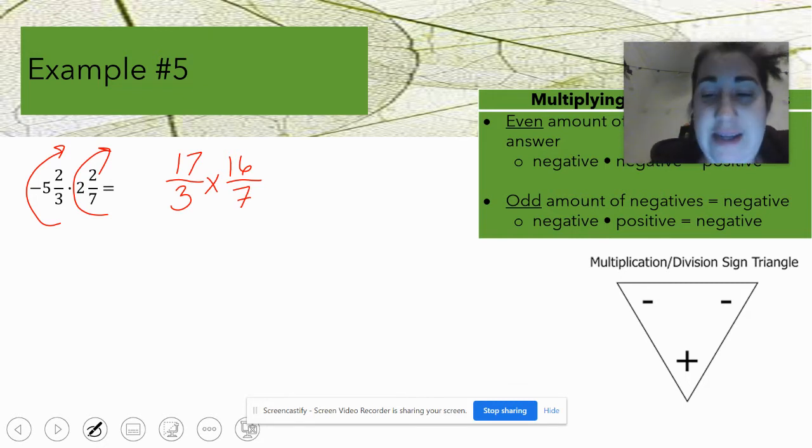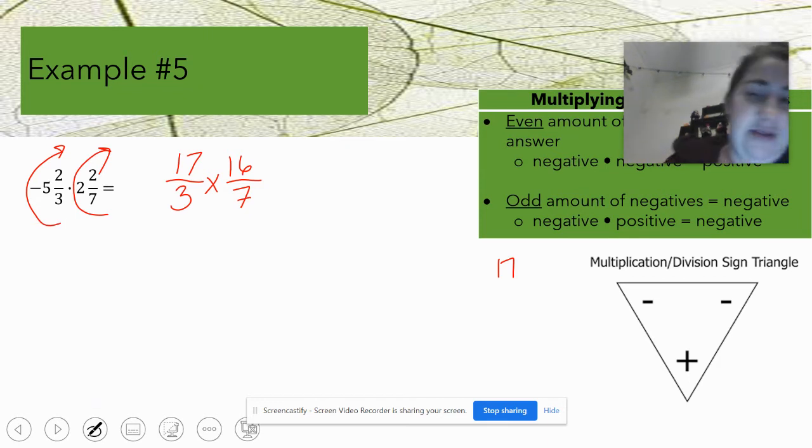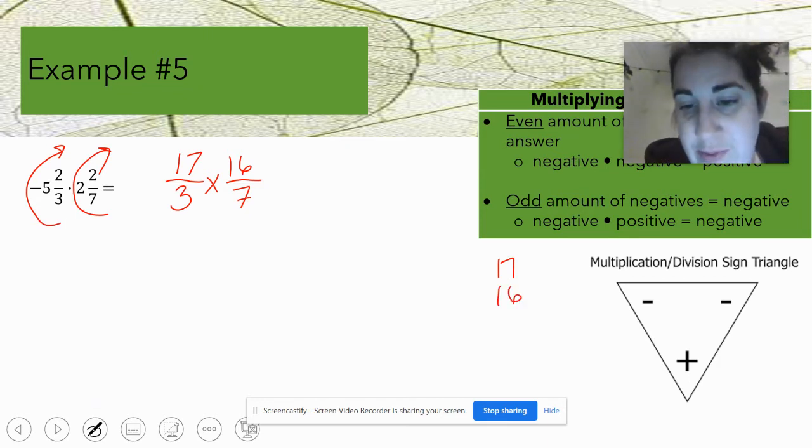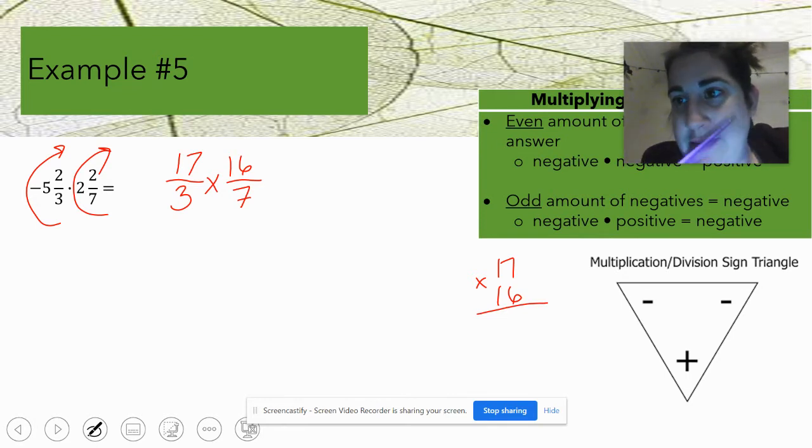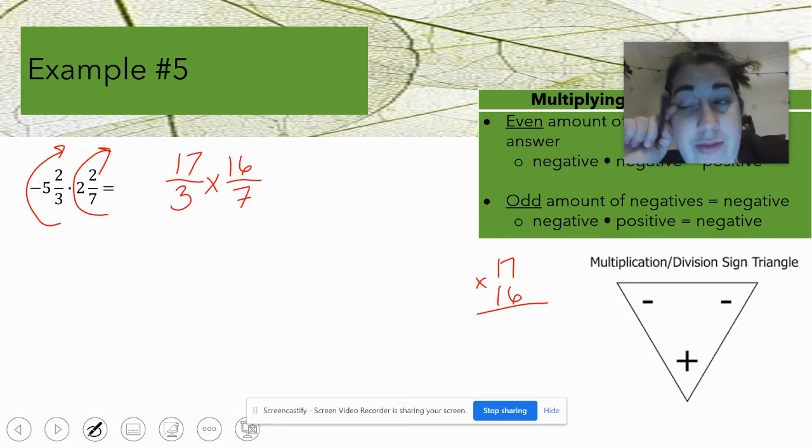All right, 17 times 16. Ooh, I have to do all of these divisions. So for some reason, while I'm doing this, my stylus, or on the PowerPoint, it keeps on changing to a laser pointer instead of the drawing tool, and I don't know why. That's what keeps on happening.